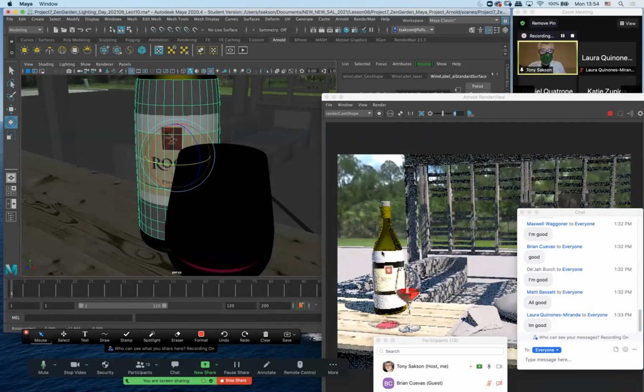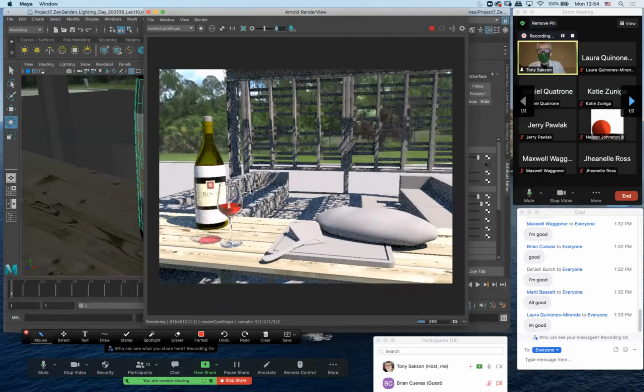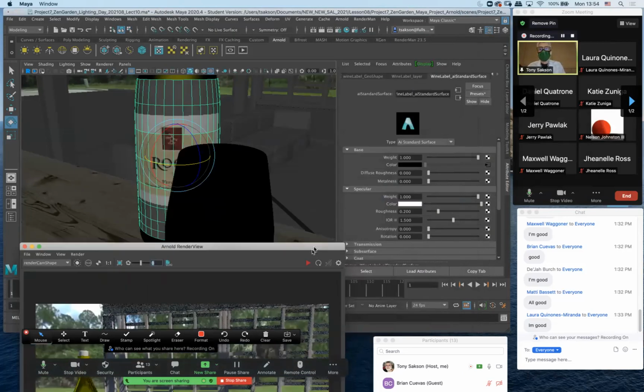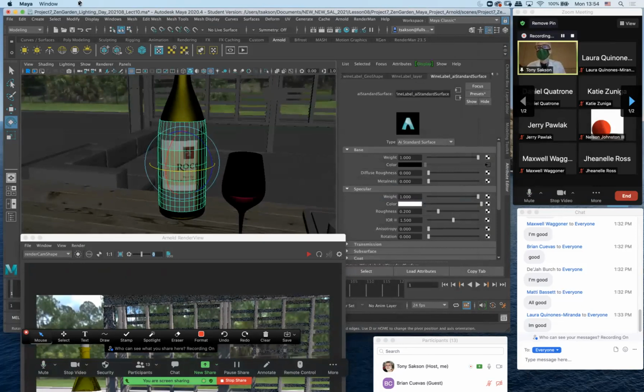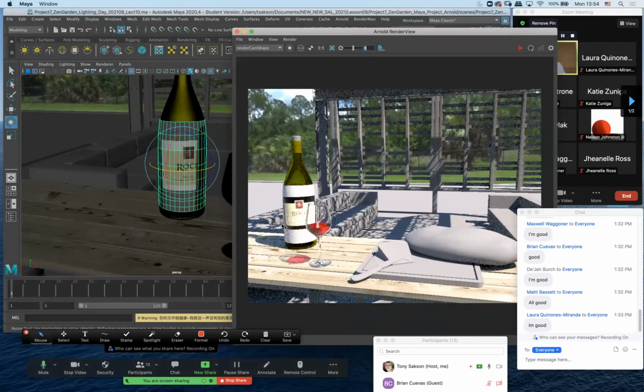And I'm also rotating the geometry a little, just to kind of center it. There we go. All right, so we've got it in there. Now we want to be able to get rid of all this unwanted area around the label.